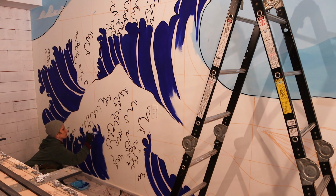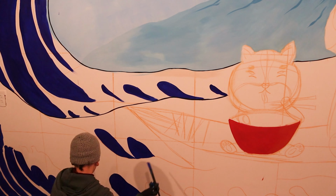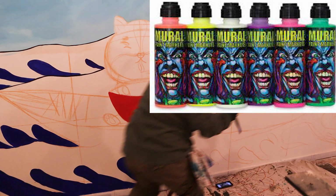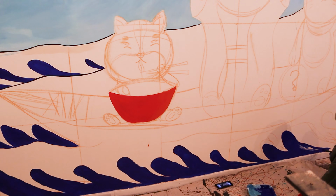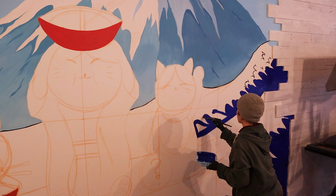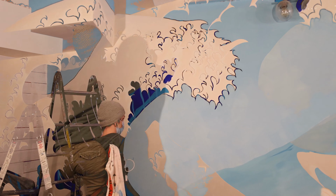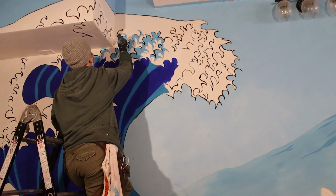I purchased all of the colors that they offer in the 16-ounce jars, and also the neon and glow-in-the-dark markers, because I also gave the mural neon and glow-in-the-dark accents. I only ended up using the neutral glow-in-the-dark marker for the white part of the mountain, as the tips of the markers are actually too thick to make small, fine lines with them.